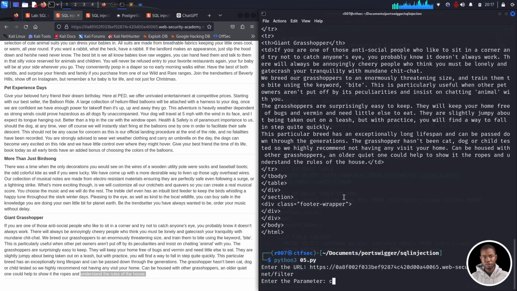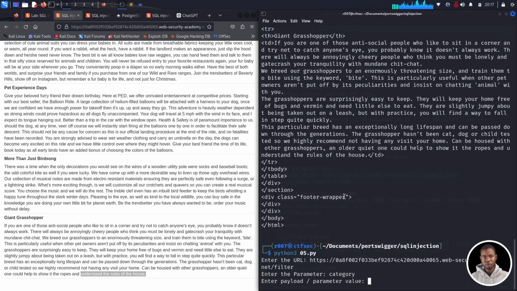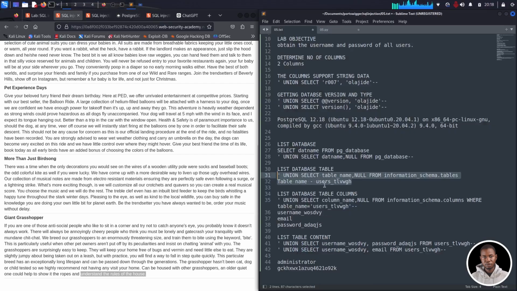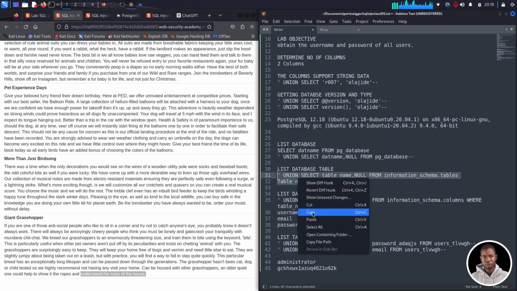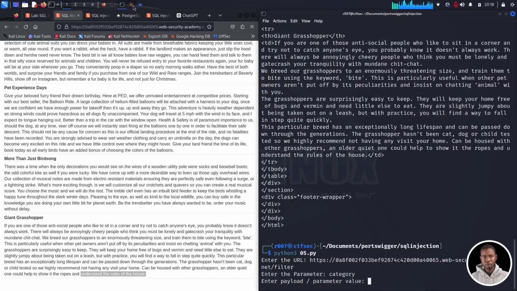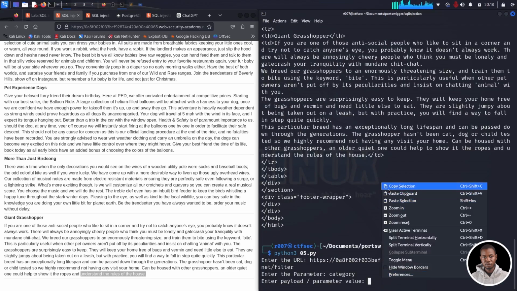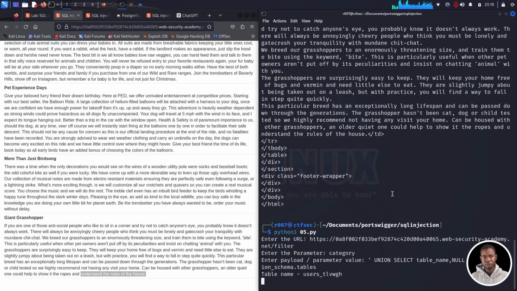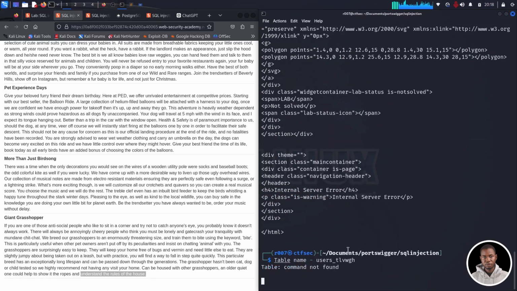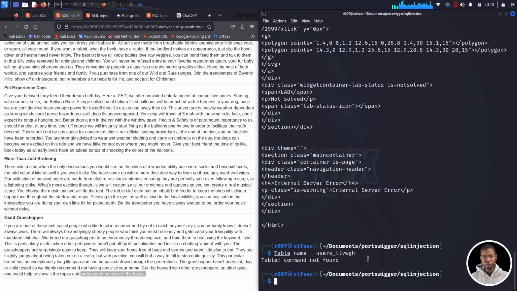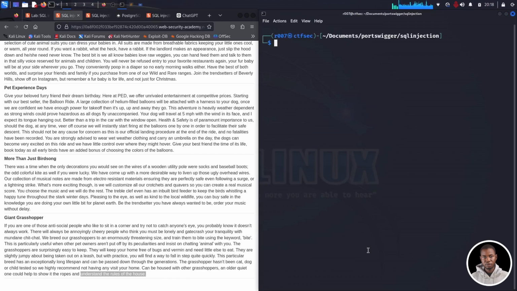We can have our parameter to be category, our payload to be, okay, yeah, we're using this payload actually. So let's just copy that and put it in here and execute. Oh, I think I copied the wrong one. I copied the wrong commands. So let's just clear it and run that once more.